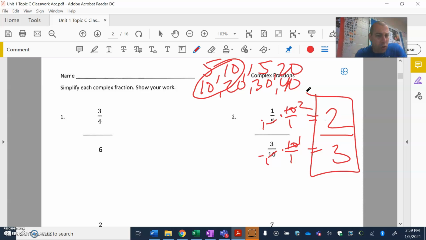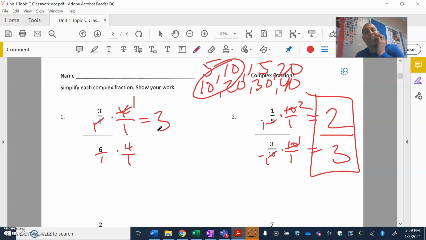So let's go back to question number 1. What I'm noticing here is that 6 is not a fraction. So I'm going to make it into a fraction, put a 1 underneath it. So when I look at that least common multiple for 4 and 1, it's going to be 4. So we're going to multiply both of these by 4 over 1. I'm going to get some cross division here. I can divide them both by 4. So that's why I get my 1s. And then I can multiply across and get a 3.